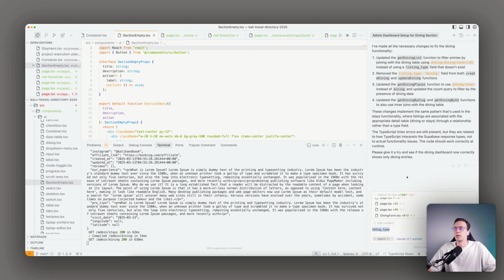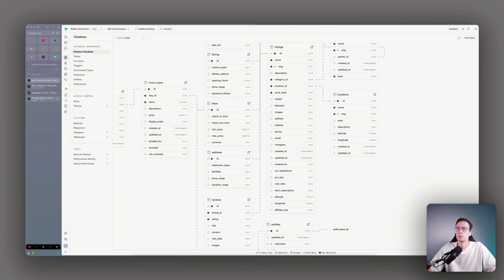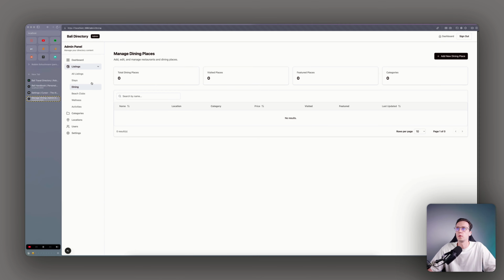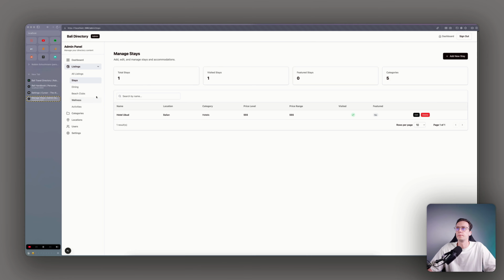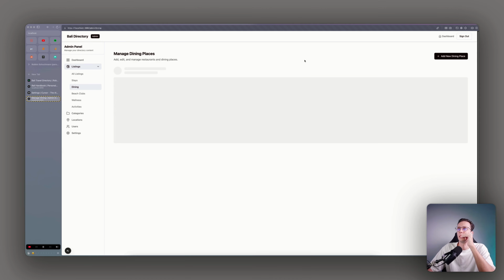So interesting. I'm asking it to do the same setup as the stays table, and then still it comes up with a completely different one. So let's see. Okay, so dining is correct now here. Says okay, but then the question is if we want to add.